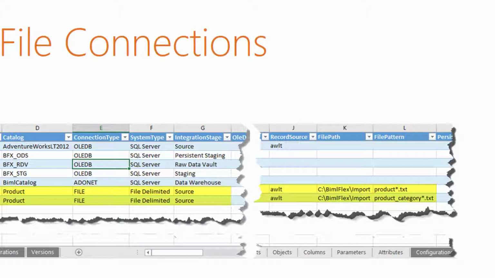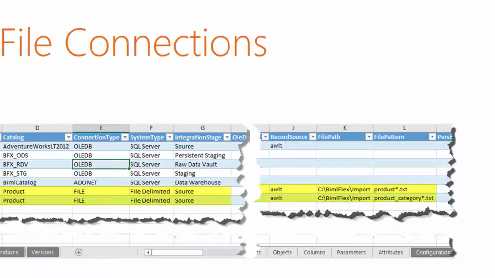And then here it becomes a little bit more important, the file path. You can give this path, and I'll show this in the demo, where we can override this file path and make it parameterized. And then the file pattern, again, if it's going to be in a file folder, we're going to do a for each file loop on this and say, get me every file that is of this pattern.